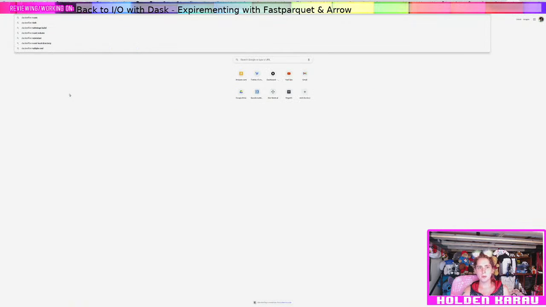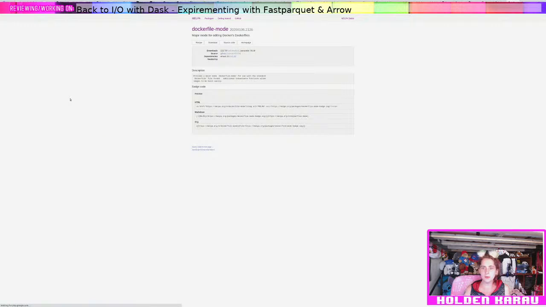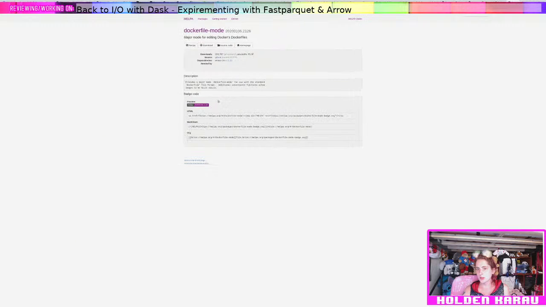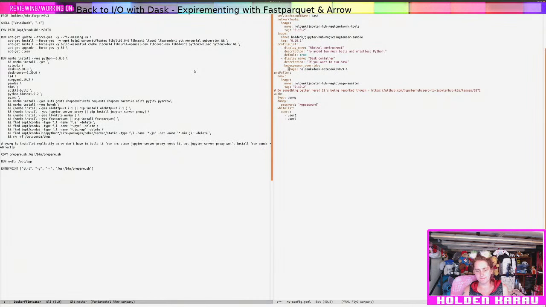Docker file mode Emacs. Ah, cool. It looks like there's one from the Spotify folks. That seems cool. Let's try it.